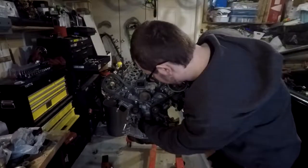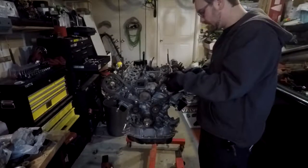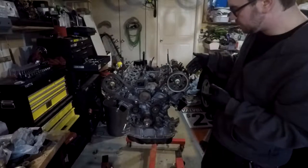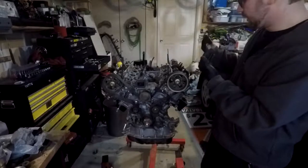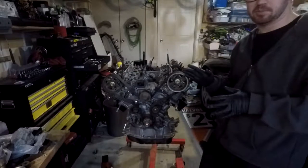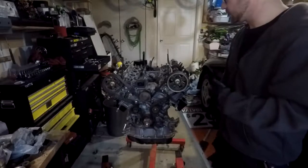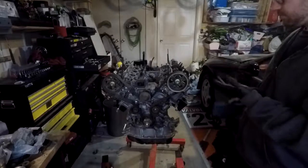I'm going to do this carefully so that the cams don't spin or anything. I'm actually going to loosen all of the cam caps first, just so that the cams are kind of sitting up and the valves aren't pushed down, so nothing spins or anything because of spring force when the timing belt comes off.